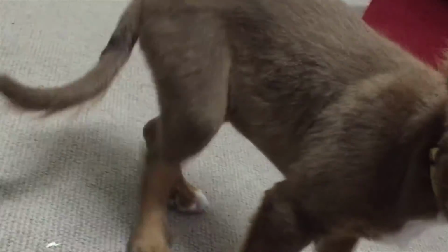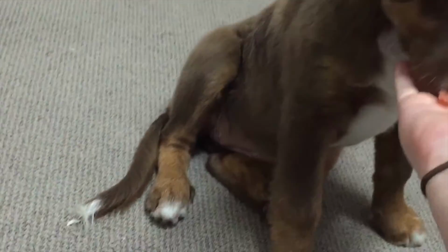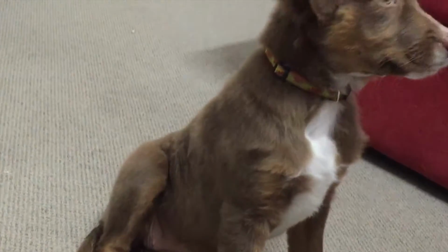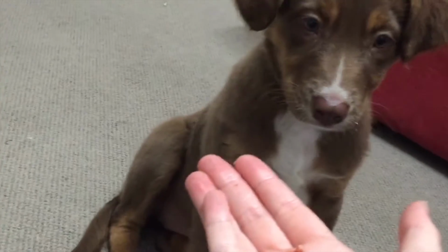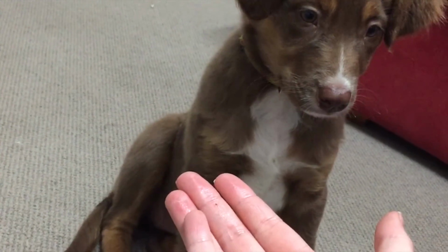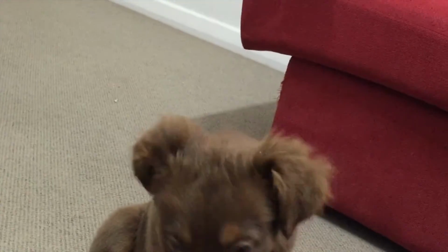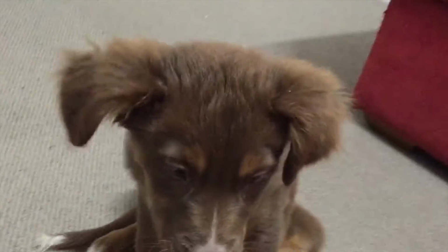Alright, Billy Boo, come here. Sit. Leave it. Good girl. So she knows already, and she's pretty quickly like, nah, not interested. So hand open is the next step. Leave it. Good girl. She's not going for it because she knows she's going to get the treat eventually, and the quicker she leaves it, the quicker she'll get it. Billy, leave it.